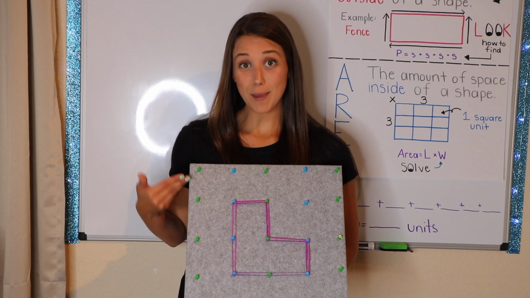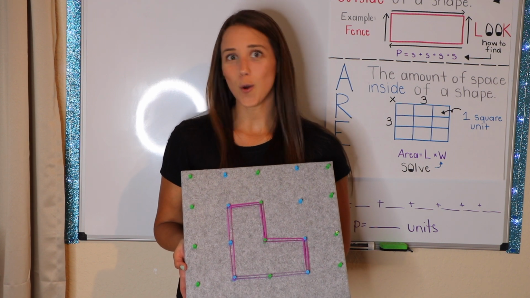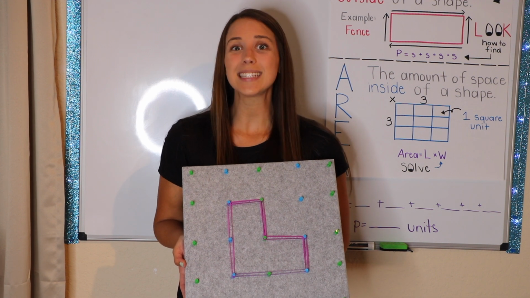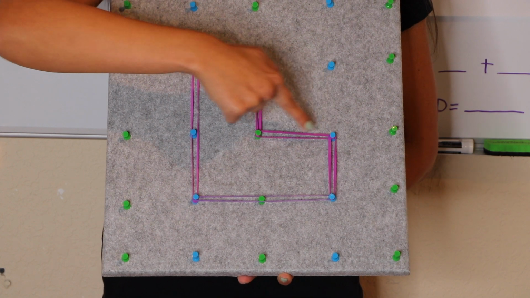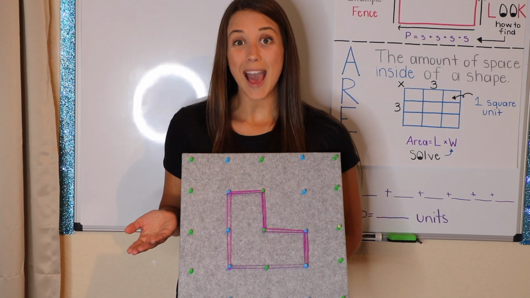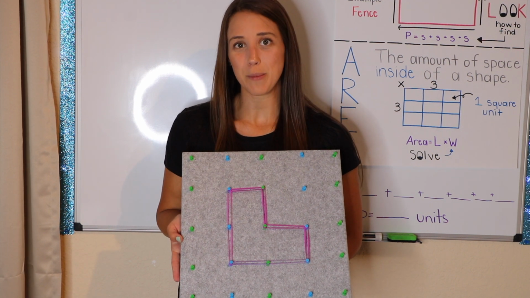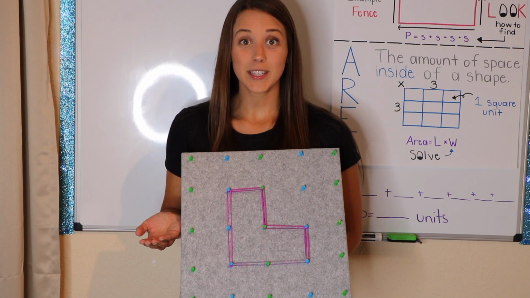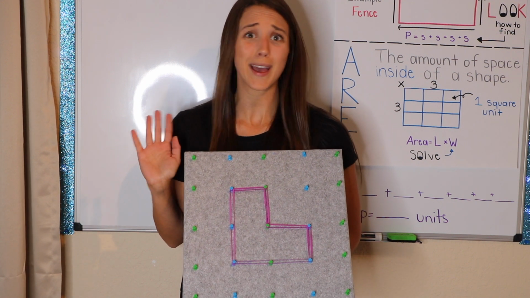All right, so this is my second object. Now it looks a little different than my square, but don't be worried. You got this. So let's look at how many sides my shape has. 1, 2, 3, 4, 5, 6. Which means I will be adding all of the 6 sides together in order to figure out the perimeter of the outside of my object. So as we figure out the units for each side, we're going to plug it into my equation so that way we don't get confused.